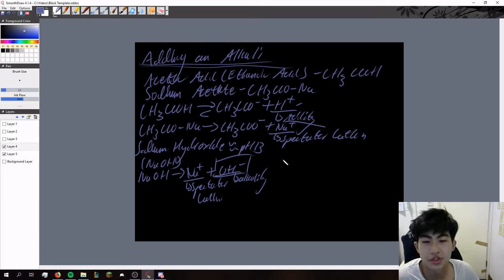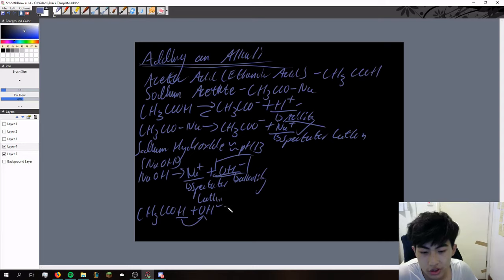Now, how does it resist changes when an alkali is added? We know that the thing that determines alkalinity will be this OH anion, and we know that we've added acetic acid. What acetic acid actually does when OH anions are added into solution is it reacts with them. So we have CH3COOH plus OH minus. This hydrogen will actually come off and join there. So we now have an acetate ion and water. So now what we've effectively done is we've converted what otherwise would be a very alkaline, very basic solution into something neutral. This resists the changes of pH.